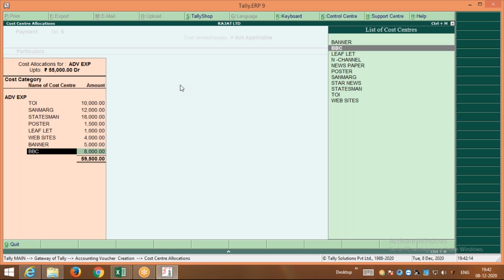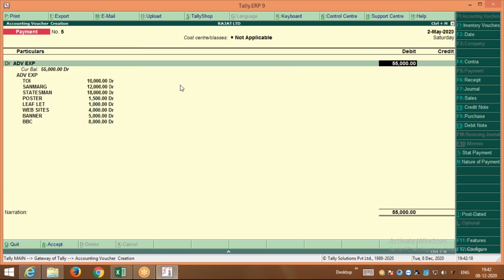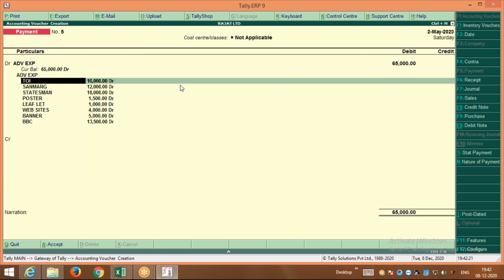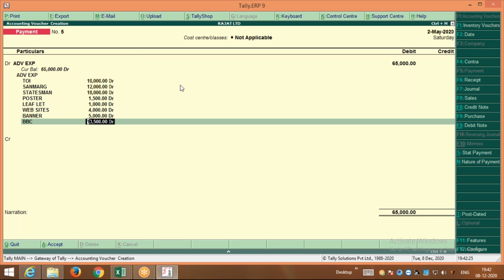So this is the technique, and now we have to change the values. 65,000, and then give me the breakup. BBC: what is the amount? 8,000.